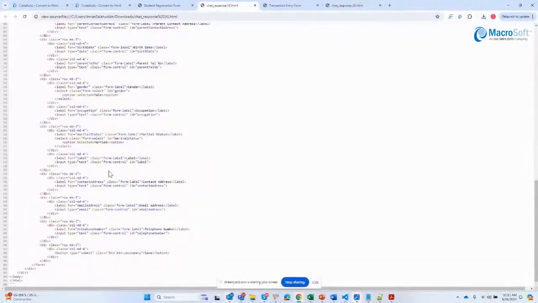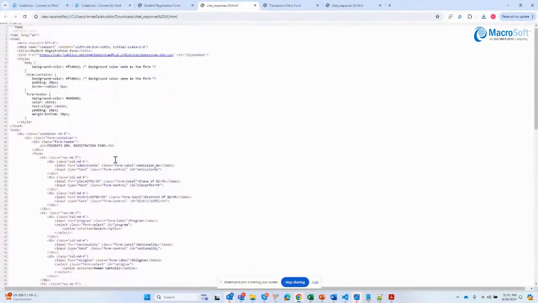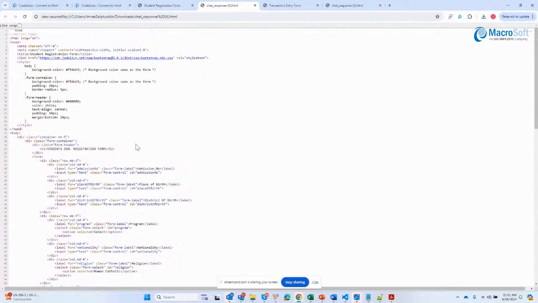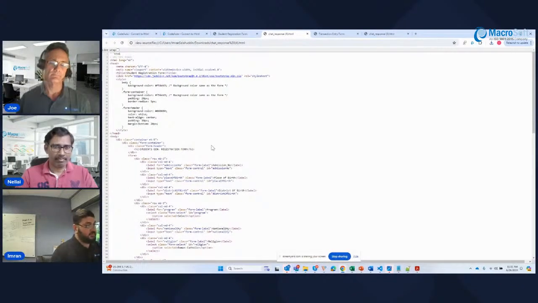And so it's good. It's all completely ready. So if you want to make some changes to the style and design, you can apply them in your own program. So this is the short demo to give you an idea how the tool is working. Code Auto is converting an image to the HTML.